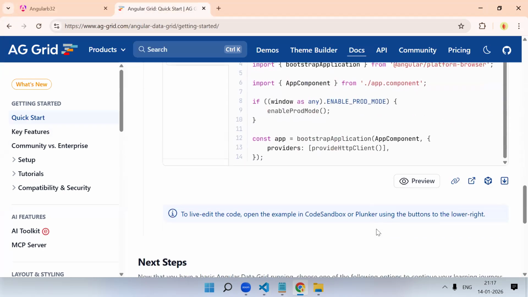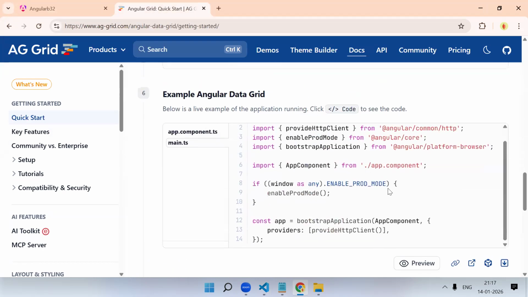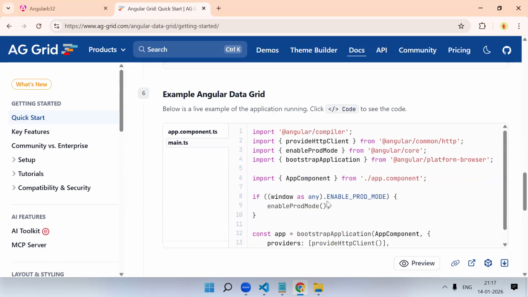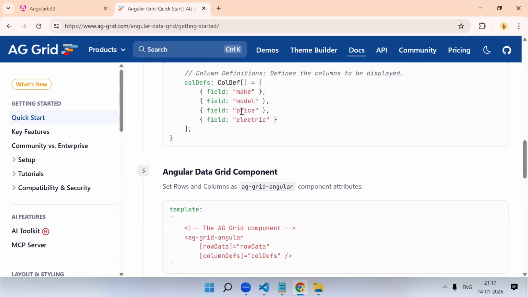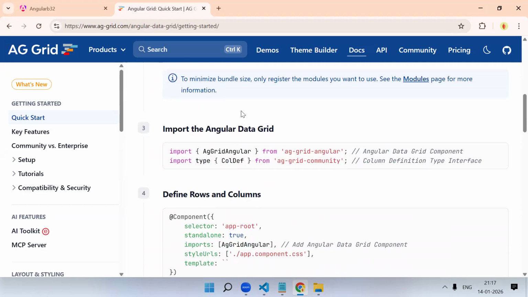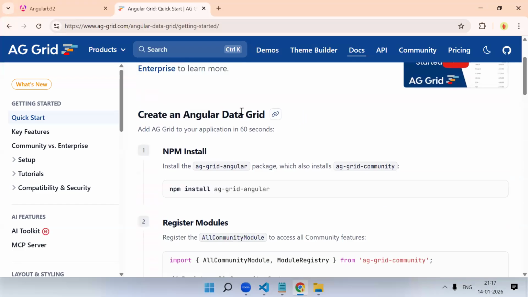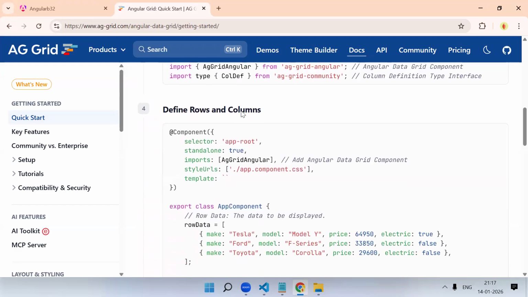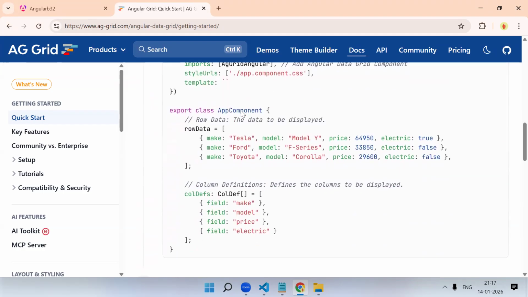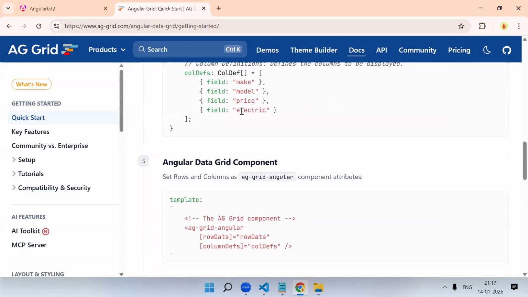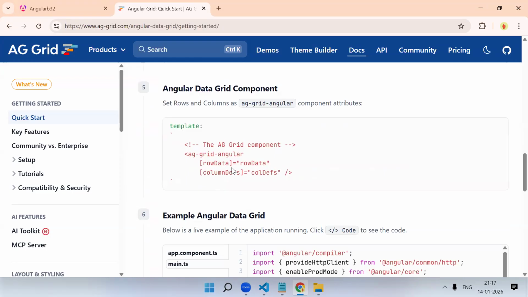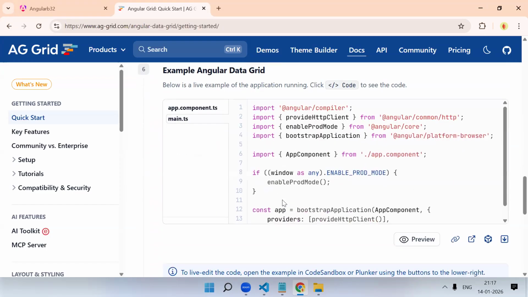Main.ts, just this part is there, nothing else. What else are we missing? Column definition we pass, and the row data.